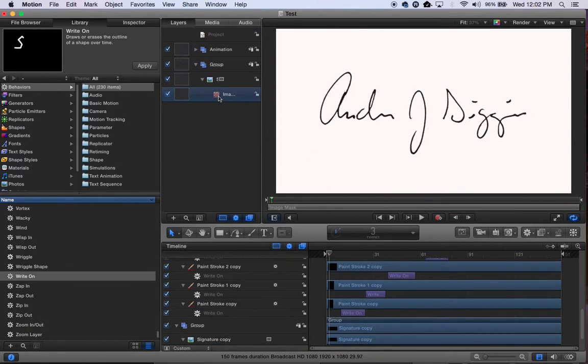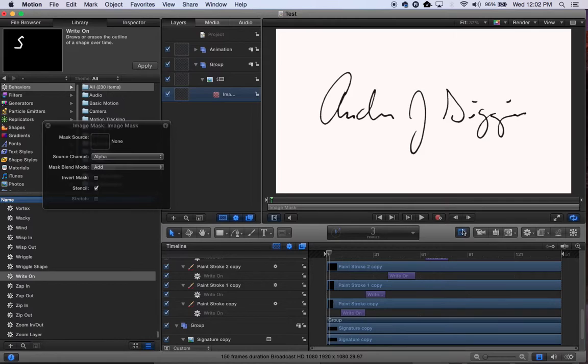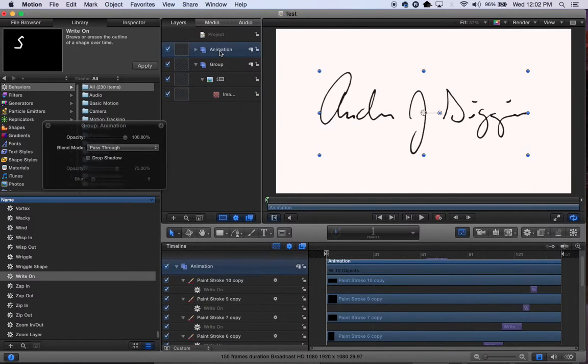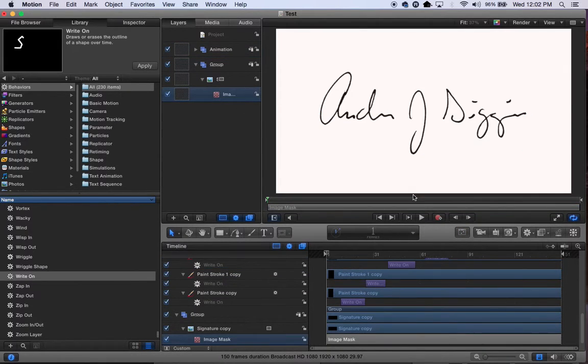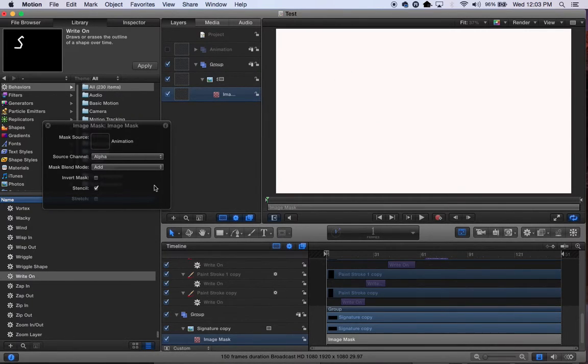The mask is down here and it's red, and if I highlight it and then I come into my HUD, my heads up display over here, the first button to the right of my timeline window here, this open mask source needs to be filled with our animation box. So you can't select it or it changes, but if I select the mask, I can click and drag my animation group into it.